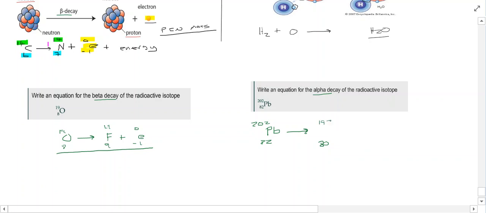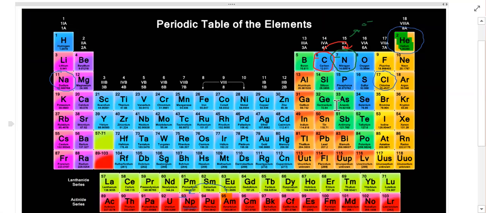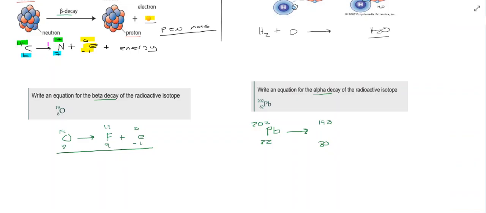So then we have to think about what atom on the periodic table has 80 protons. Again, we go to our periodic table. We look for 82, which is what we're starting off with. There's lead there, and it's dropping down to this one here, which has an atomic number of 80. That's mercury. So you get lead being changed into mercury. Its chemical symbol is Hg, so we just put in the chemical symbol Hg.